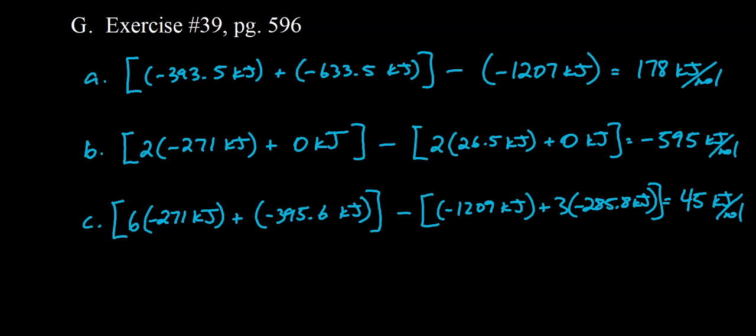All right, here are the setups. I did include the elements, 0 kilojoules. Again, you don't need to do those. I prefer you probably not to do those, but I just wanted to show you that I did not ignore the elements in those reactions. They just have delta HFs of 0.